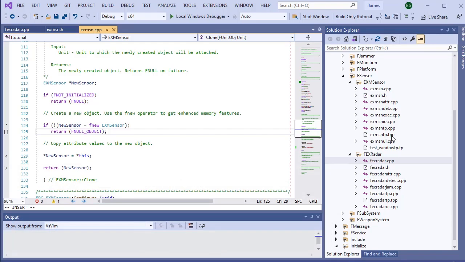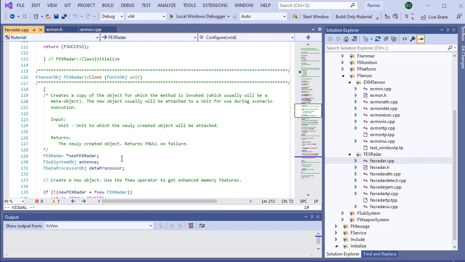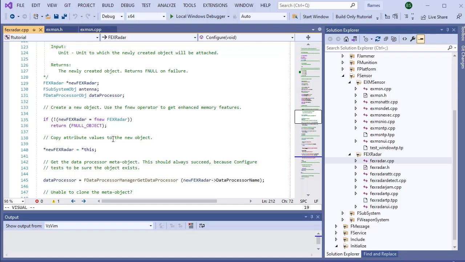So its clone method actually creates instances of those additional objects. So I go over here to its clone method, and you'll see here that I do my normal default behavior inside of a clone method, and I create a new instance and I copy it in.